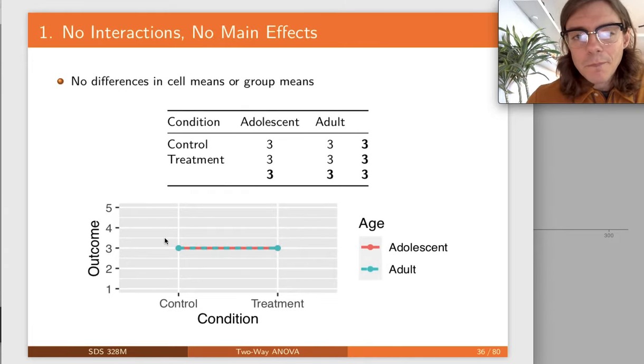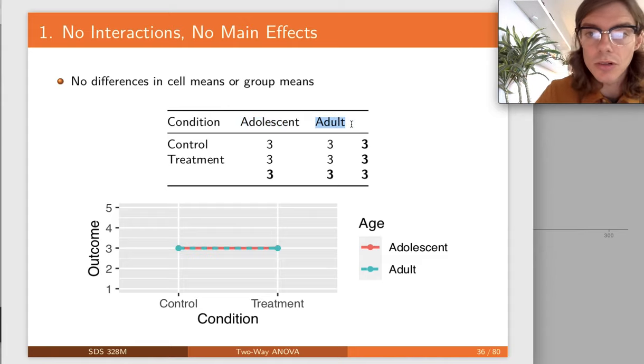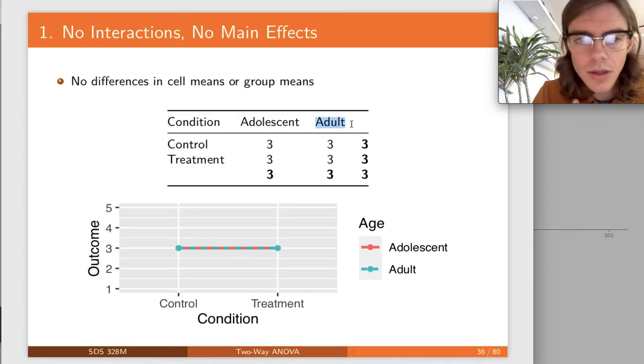Pretend, here's the scenario. You're looking at, I don't know, recovery rate or something, some health outcome. And you've got a treatment group and a control group. So you've got some drug and you want to test it, right? You think the drug is going to improve the outcome. Then you've got adolescent participants in your study and adults, right? So you've got age. So there are 2 categorical variables here: treatment, or condition, if you will, control and treatment, and then age, adolescent or adult.